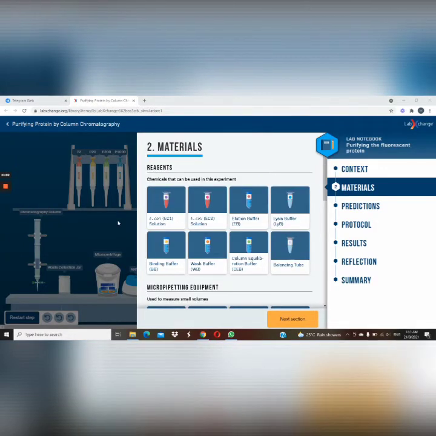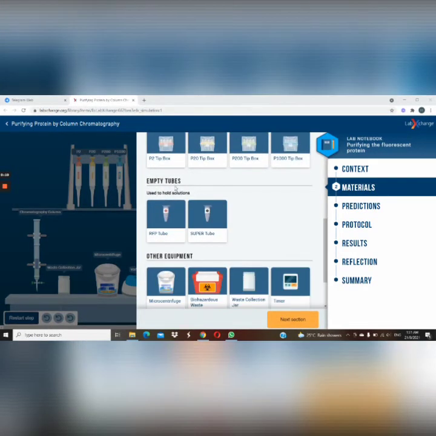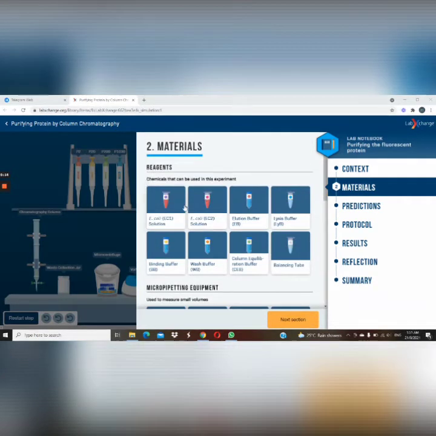Here we have several materials which can be used in this experiment, which are reagents, micropipetting equipment, empty tubes, and other equipment.